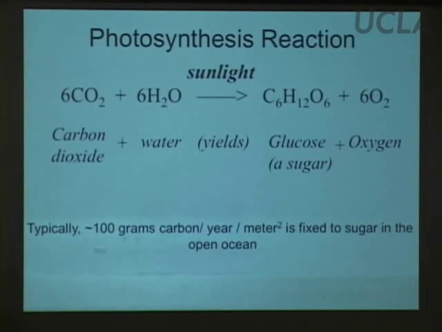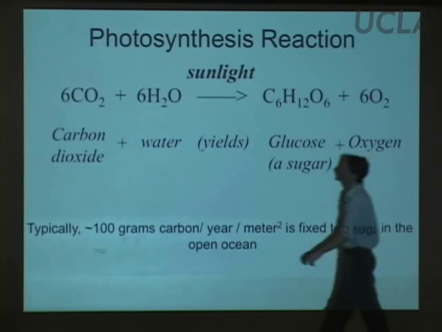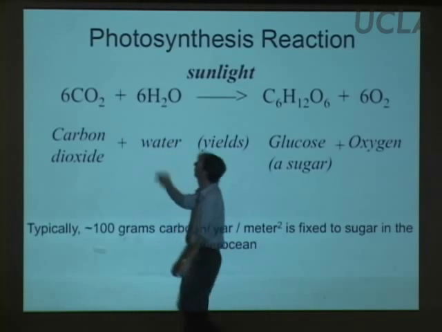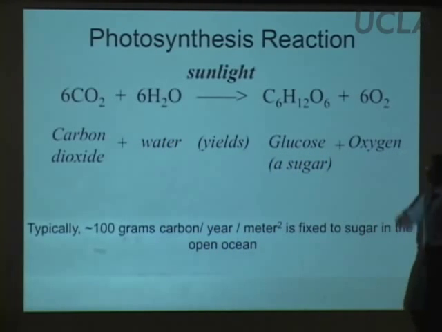So the basic idea of photosynthesis is it's a reaction that takes inorganic molecules, carbon dioxide and water, uses sunlight energy to convert them into things like sugar, which is a chemical that stores energy in a way that other organisms or the photosynthesizing organisms themselves can use, and produces oxygen as a byproduct. And a rough ballpark number I want you to remember for this reaction is that it goes to the extent of something like 100 grams of carbon per square meter of ocean per year. And if you add that up over the whole ocean, that's actually a lot of productivity.